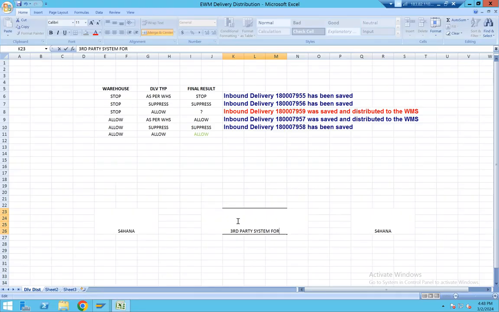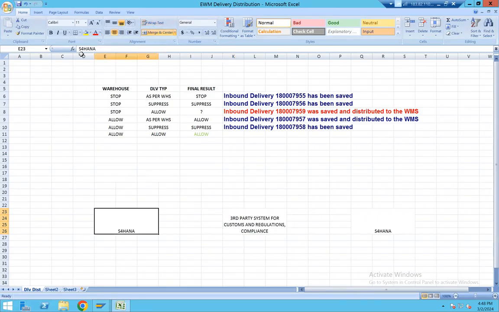For customs and regulations, compliance. It can be a system which is a government system also, because ideally all this compliance and customs regulation is taken care of by the governments of each country.